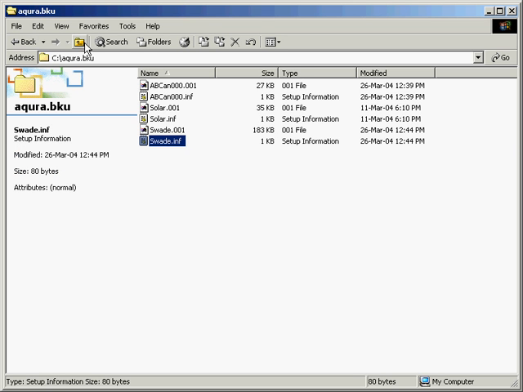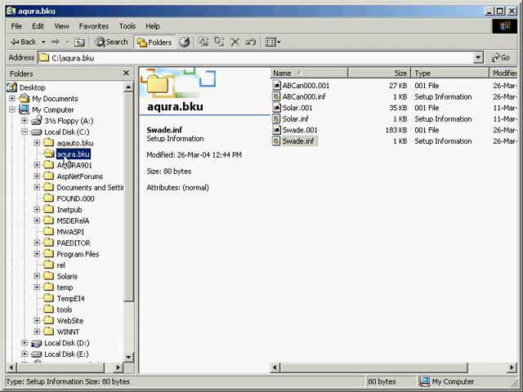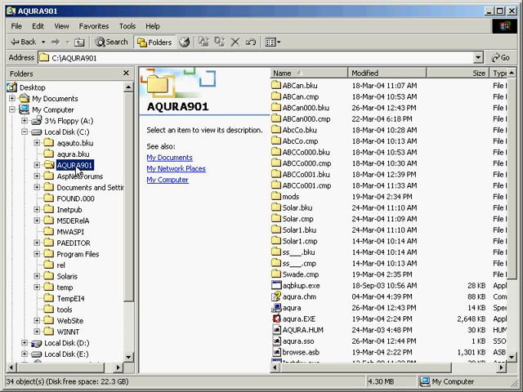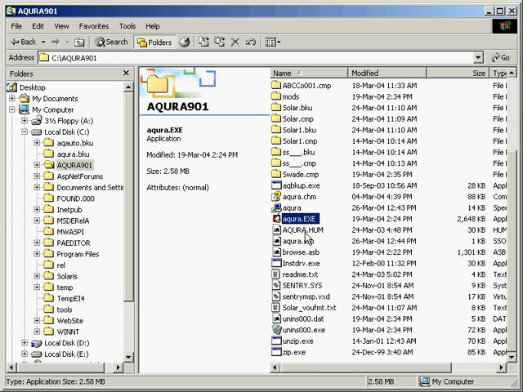So this is in a backup folder, AQURA.bku. The backup folder name is AQURA.bku. All the backup files are stored in this folder. Now where we have installed AQURA, usually the default path for AQURA version 9.01 is c:\AQURA 9.01. In this you have installed AQURA. If I click here, all my installation programs like AQURA.exe are seen here. The backup programs are seen here. So these are all files.